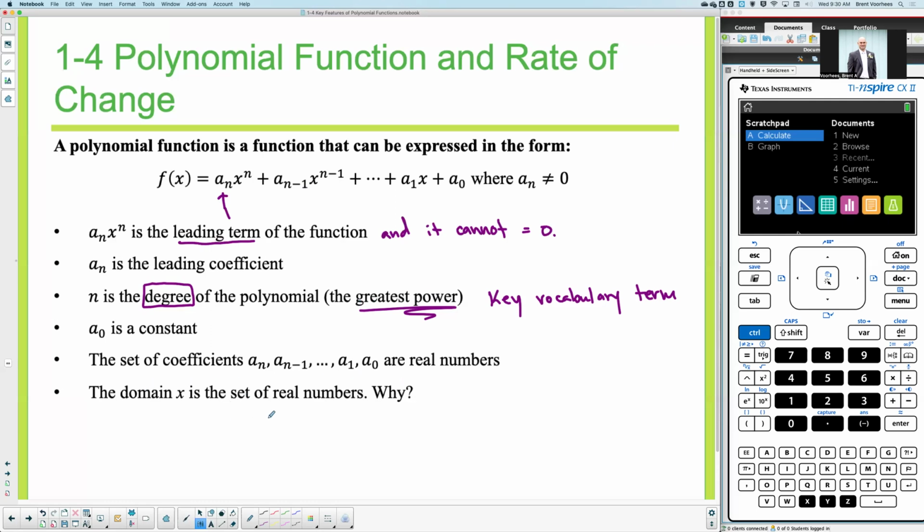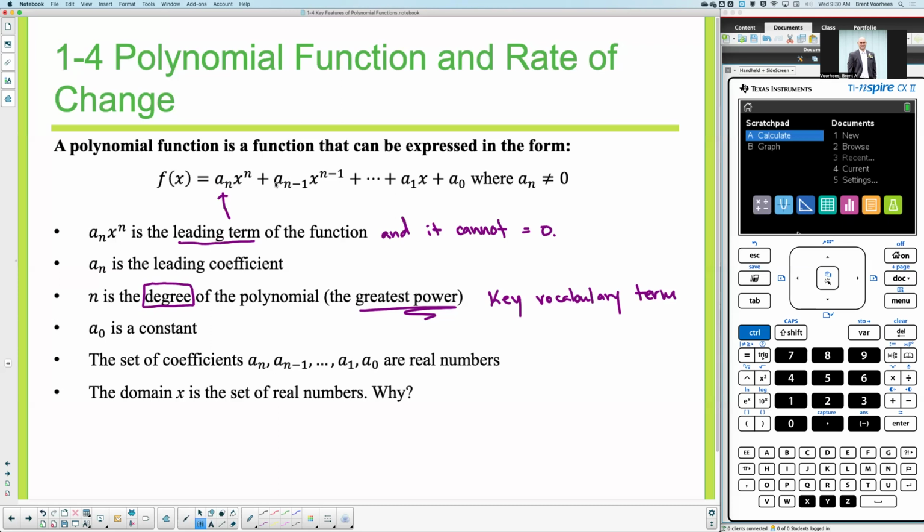Does anybody remember why from lesson 1-1? The domain will be all reals. There were 3 rules. Do you remember what the rules are? That's your hint. On the domain rules, there's a way to cheat my class. What's the way to cheat? You're looking for divisions. Do you see any division symbol up here? You're not allowed to divide by 0, and there's no division, so I can't break the domain that way.